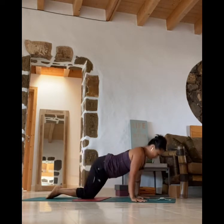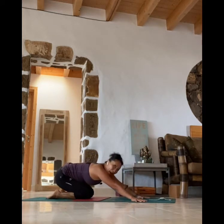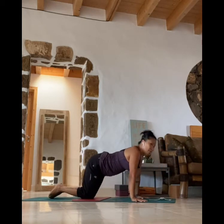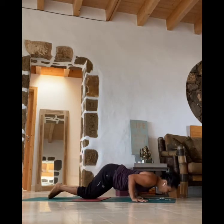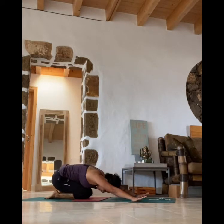Inhale. Back down. Inhale. Pull back. Here we got one more to go. Inhale. Exhale. Inhale. I think there's one more. I may have missed my count. Last one. Inhale. Back, forward, down. Inhale, pull back. Nice work.